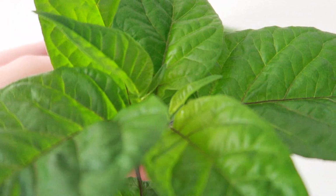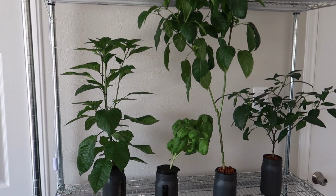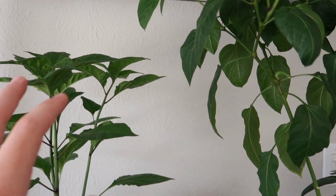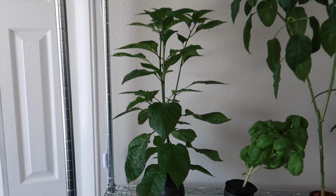No buds yet, but that's not to say they are not shortly behind. If you look at the size between the Carolina Reaper and the Anaheim, they're only about 5 or 6 inches off of each other, and this is about when the Anaheim starts to actually put off flowers. So ideally it'll be pretty soon.